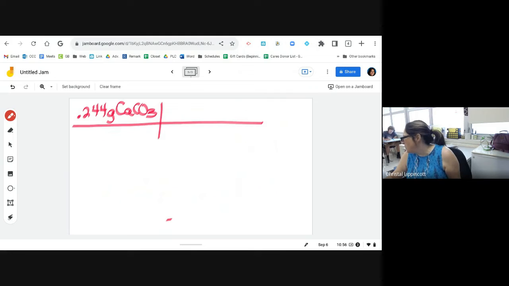So that's why they use formula units. I oftentimes refer to it incorrectly as molecules just because it's easier to kind of think that way. But that's why they're using formula units. They are more correct than I am. All right, so they want to know how many formula units there are in here. So I'm going grams to moles and then moles to formula units.